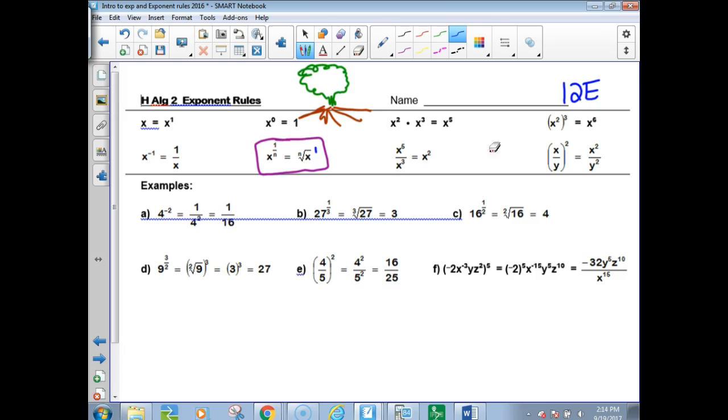The rest of these I already explained, except for this one too. When you have a quotient, meaning a number divided by a number or whatever, raised to a power, you apply the power to both the numerator and the denominator, and you can evaluate them separately. Okay, and we've already done some of this in the last few days. So examples are given down here of how you might use these. So let's just jump and do some of our own, because those are self-explanatory for you using the rules.